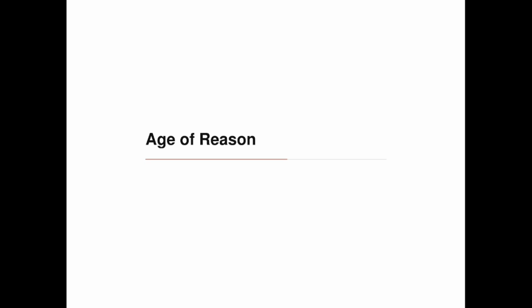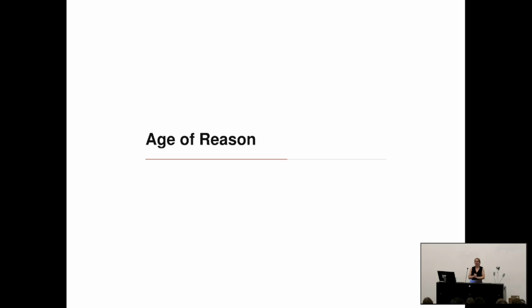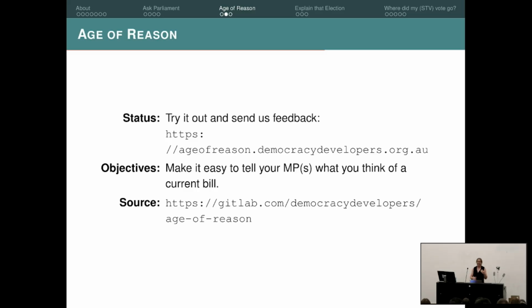Okay, the next one was inspired by the social media ban, although it's been generalised since then. The name, Age of Reason, was meant to be an amusing riff on the level of responsibility being shown by our elected representatives compared to the level of insight that could have been provided by the average 15-year-old about the idea that facial age estimation was going to work. But that bill got rammed through the parliament so fast that we didn't manage to get the thing organised in time. But it is still up as a much more general tool.